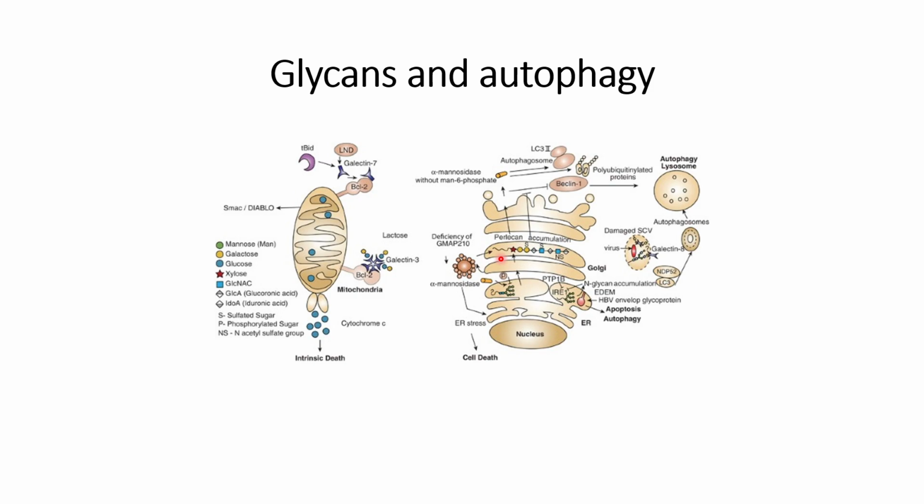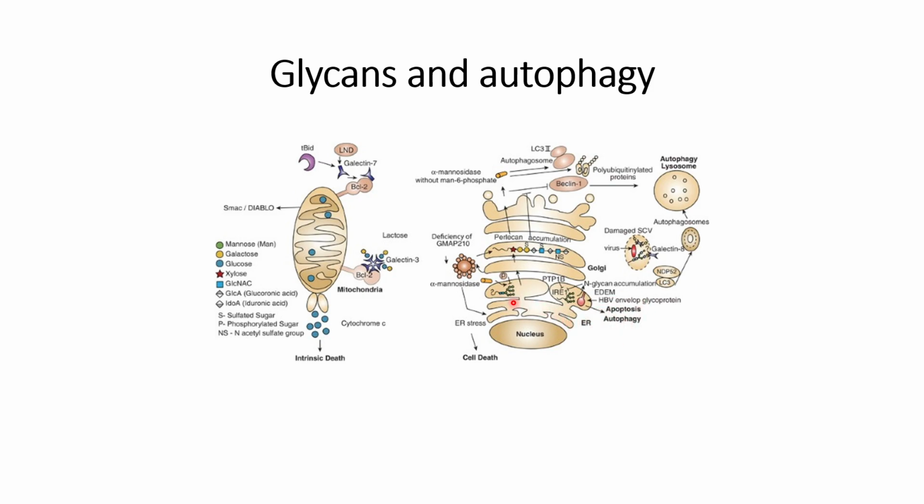And this decrease in the transportation will lead to an increase in the amount of proteins within the endoplasmic reticulum, which will trigger ER stress, and thereby it will trigger other signaling pathways such as IRE1 and PERK. And if this ER stress is beyond the limit, then it might also trigger apoptosis or autophagy.